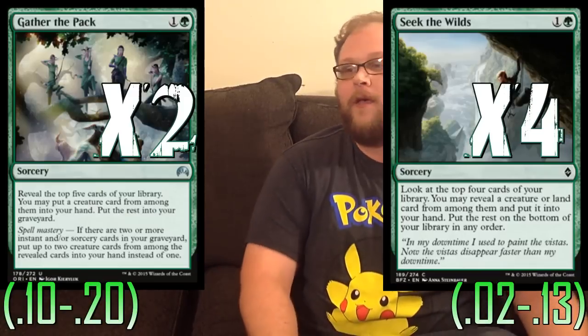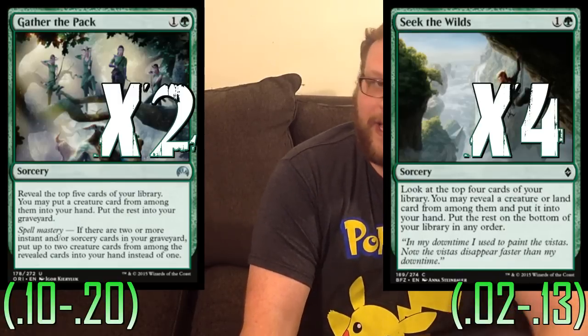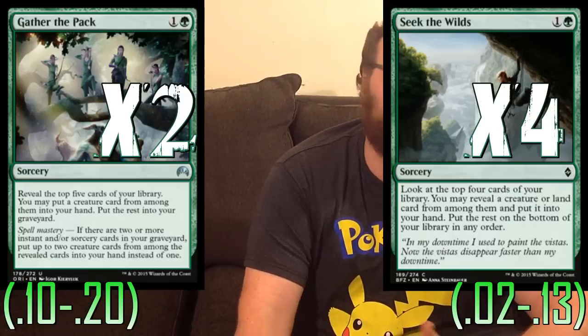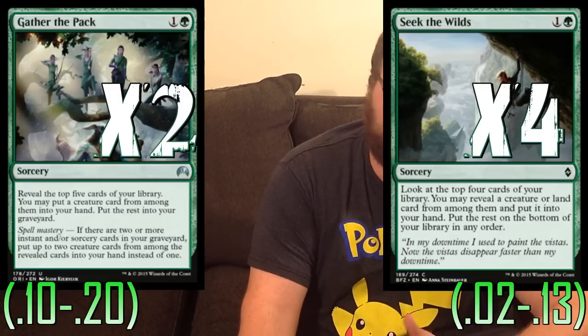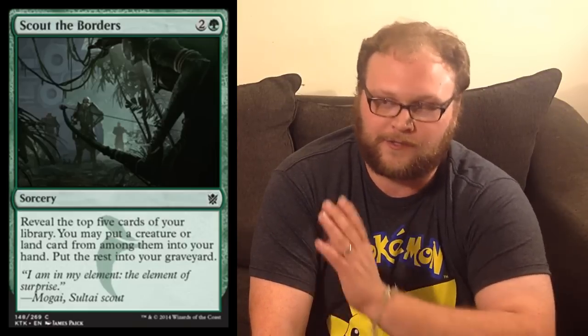And the 4 Seek the Wilds, very important that you can either put a healer into your hand, which is what we're really looking for, or get a land drop, which we also need. Considering we're playing 4 colors, this can really help us filter through the colors that we need. Before I move on, I was playing Scout the Borders in the deck, but it just appeared a little bit too slow and I didn't like it overall. I felt like it was overkill on the cards like this.